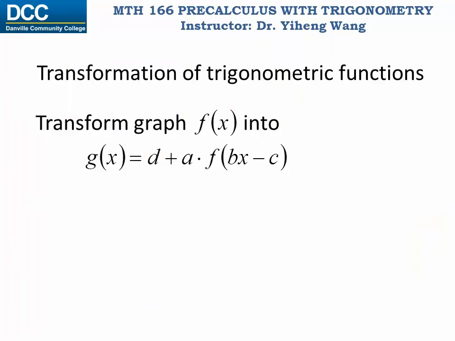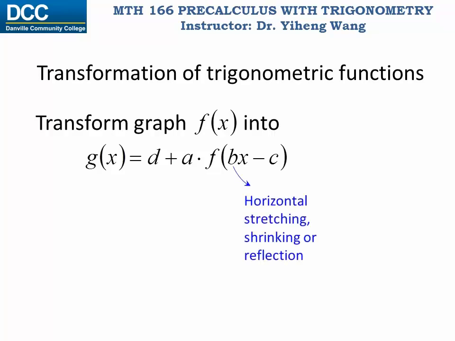Let me remind you again of the transformation rules when we want to graph a new function based on its parent function. And then we will look at two simple examples. So here, function g(x) is related to the f(x) function through a, b, c, d, these 4 coefficients. Let's start from within the parentheses.